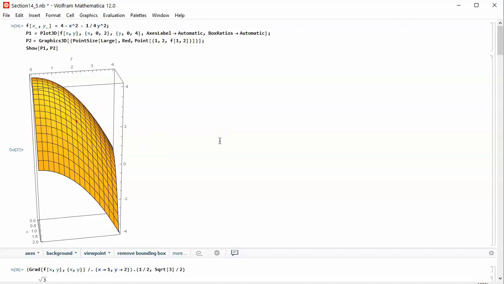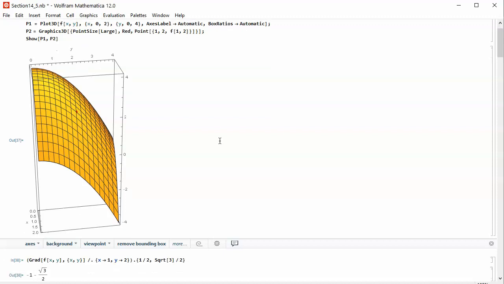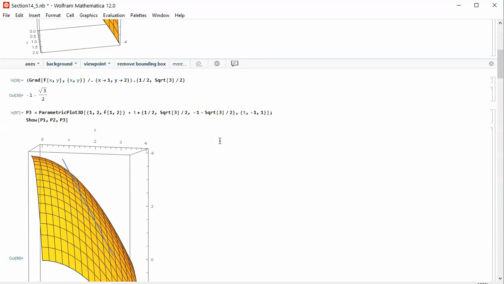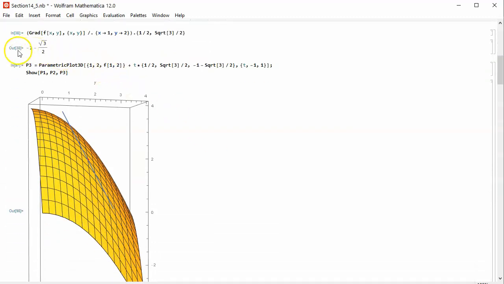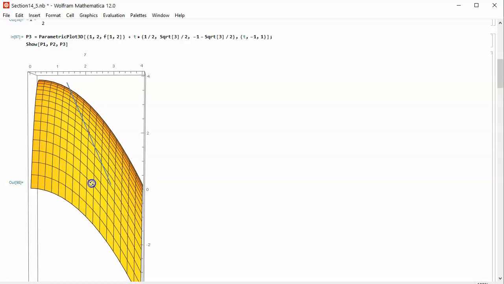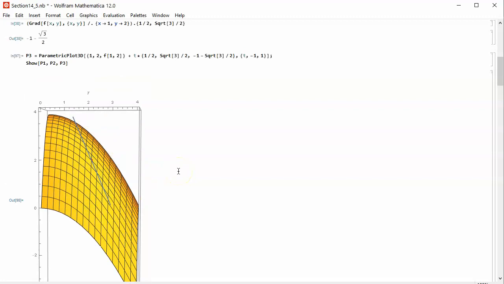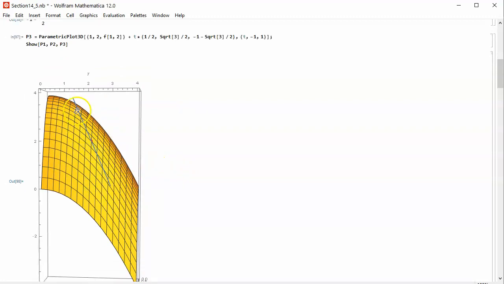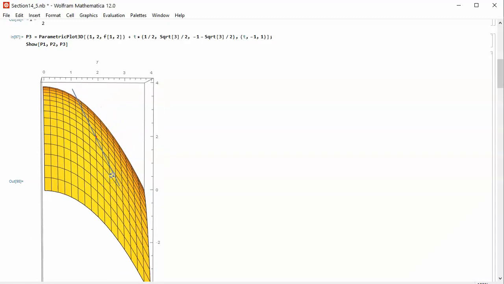So now if we go through the example that we did, here I've just computed the directional derivative. That was the answer we saw before, -1 minus square root of 3/2. And now I'm actually plotting a line going in that direction with the slope of the directional derivative. So the directional derivative is the z component of the direction vector for this line. And so you can see we got a negative number, -1 minus square root of 3/2. So this line, we're traveling in this direction. We're going down.